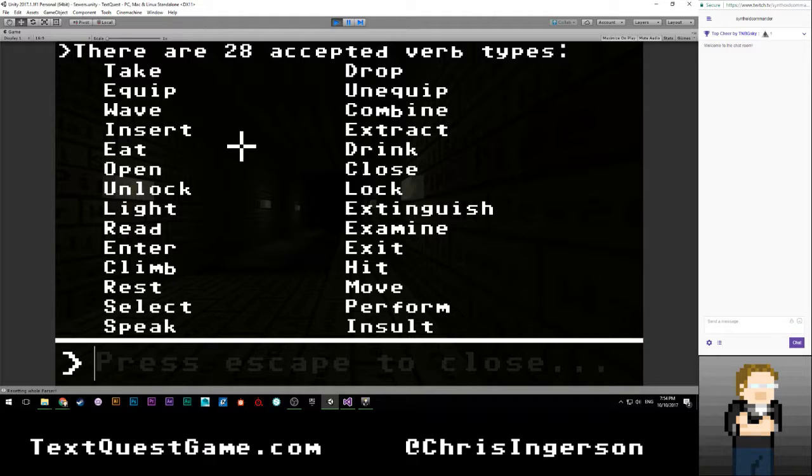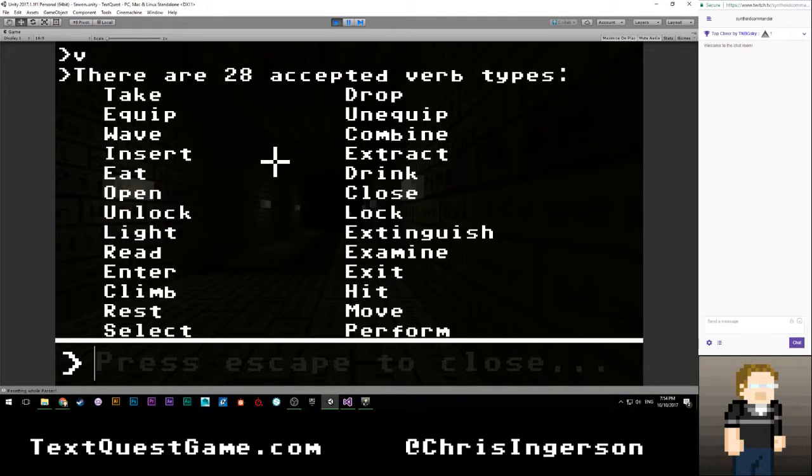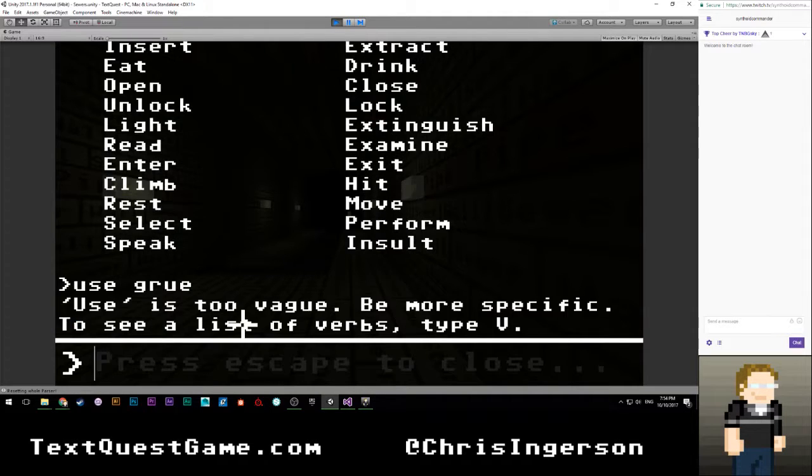Let's see. There are 28 accepted verb types. Take, drop, equip, unequip, blah, blah, blah. It's all good. Okay. I guess that's the best we can do, honestly, because anything less than that is not really going to handle it very well, and it will cause more confusion.